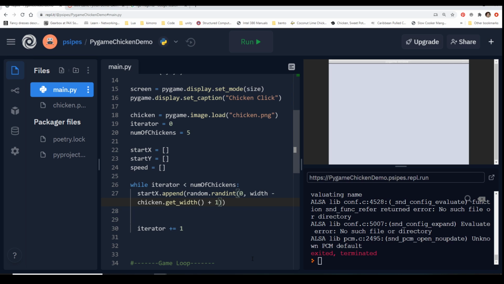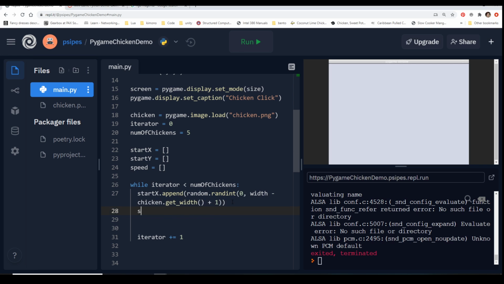The only numbers that could possibly show up would be 0, 1, 2, 3, and 4. 5 would never show up. So to make sure that we can get that last little number in, we just add a 1 at the end.